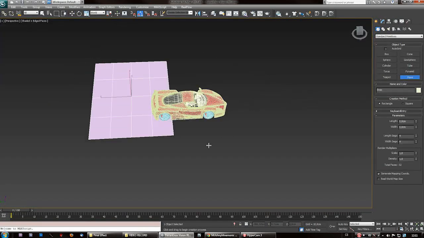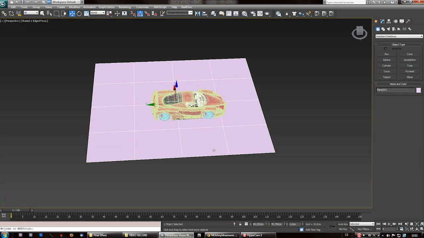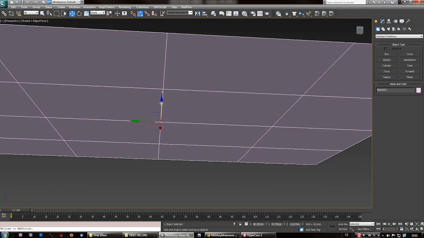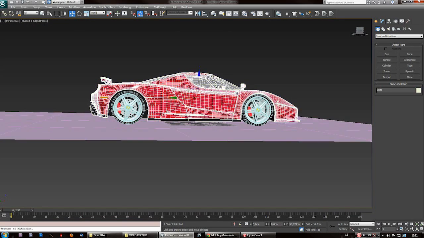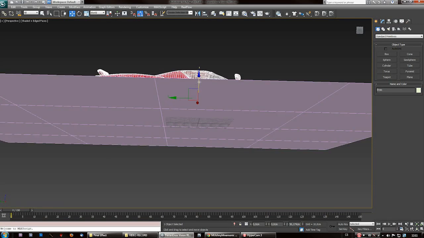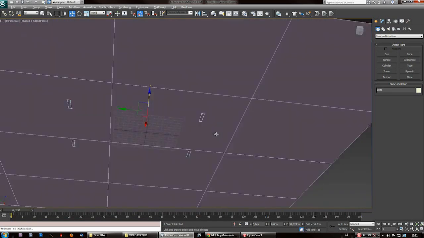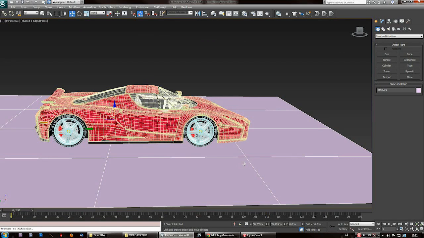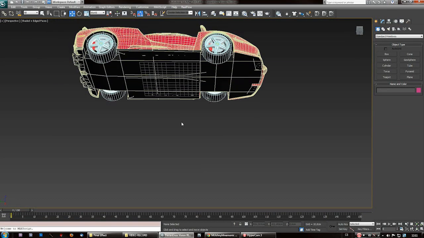A ground plane can help you as well to check if it's on the ground, since the ground plane that you newly create is going to be 0, 0, 0. Okay, there is a slight intersection here, so now my wheels are touching the ground. I can remove the ground plane.